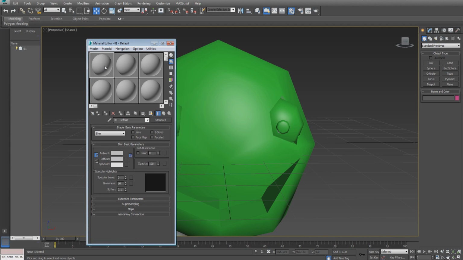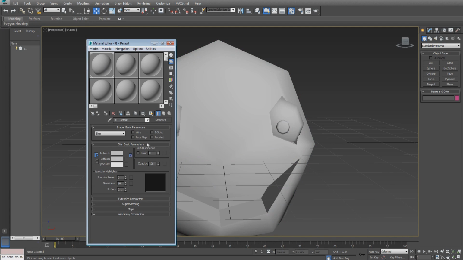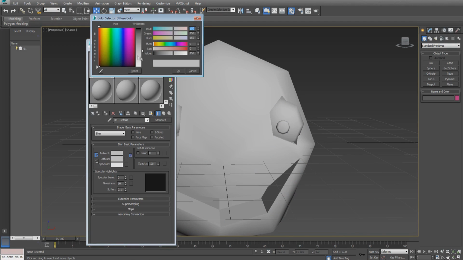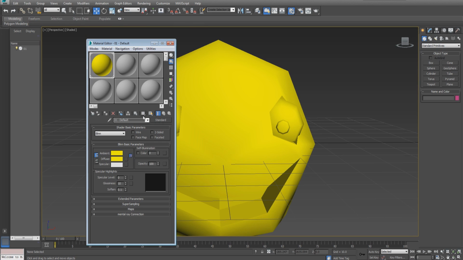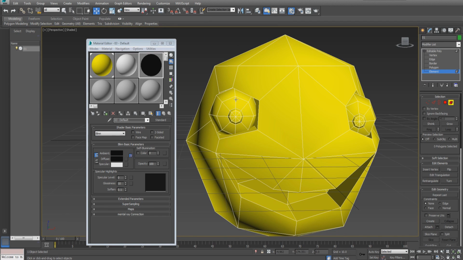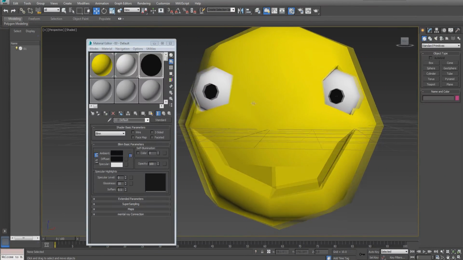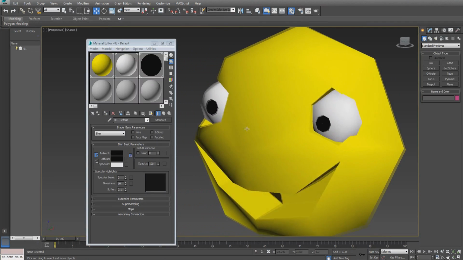Choose the first texture sphere thing and drag it onto your model. Next, click Diffuse and select a color that you find aesthetically pleasing. Creativity is not discouraged. I made mine yellow because it reminds me of freshly hatched ducklings. Next, do the same with the two other texture spheres to make colors for the eyes and pupils. You can apply them to individual polygons by selecting them and dragging, as shown. This concludes the coloring portion of the tutorial.